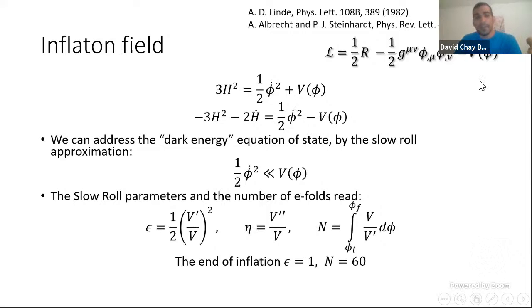So in order to construct models of inflation, usually we use what's called the inflaton field. We mean that we are using a regular scalar field. So we have the kinetic term and we have as well the potential term. Now, as we said, we need to mimic dark energy. So we need to mimic some dynamical potential that will dominate the early universe before the Big Bang itself, in order to have inflation.